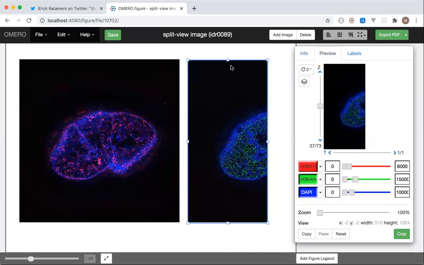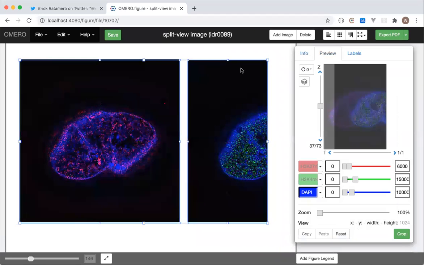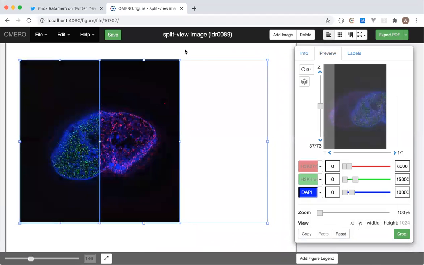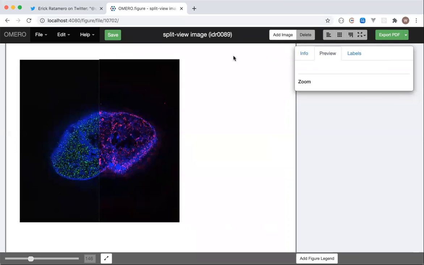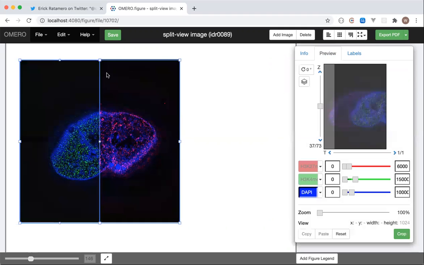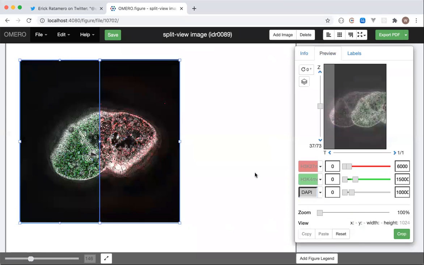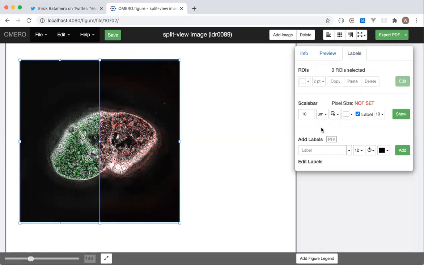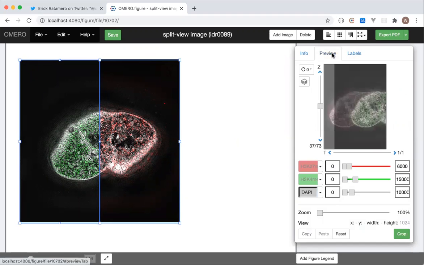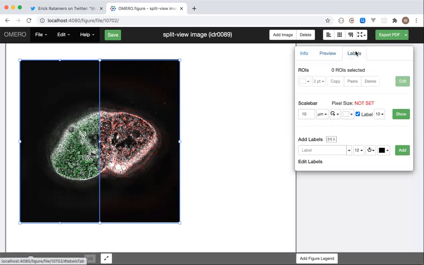Because I pasted this one on top. Okay, so we've got the same alignment on the left. Check the alignment on the top is the same. Okay, so now we've got two different rendering settings for the same image. Let's just select them both, so I can do some rendering settings to both. Let's make the DAPI into white. And I'm also just going to quickly use the names of the channels, so you can see the channels have different names.